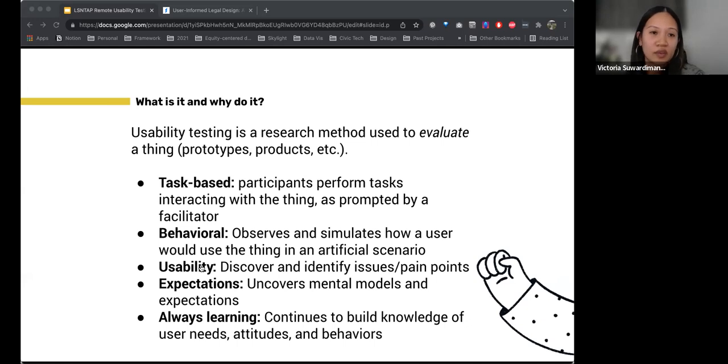One thing that we've just noted is that it shouldn't be the only method that you're using. It's a really accessible method, and of course we want you to do it, but kind of back to what Lodeirdre said, it's important to incorporate your users throughout your process and get them involved as much as you can. So hopefully this method is just another way to continue to build your knowledge and understanding of your user.